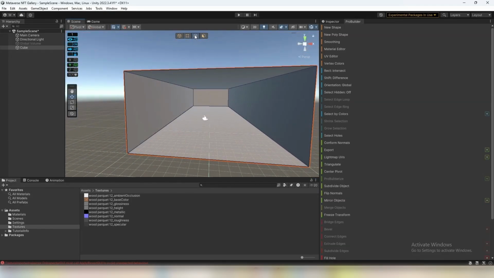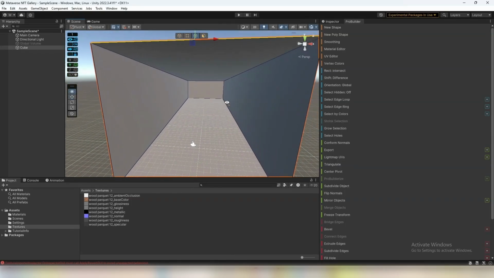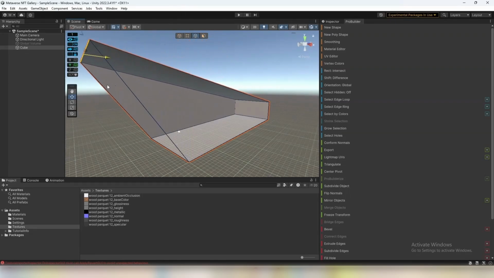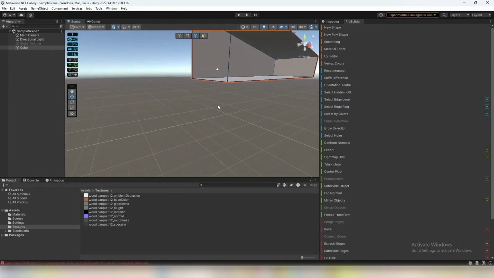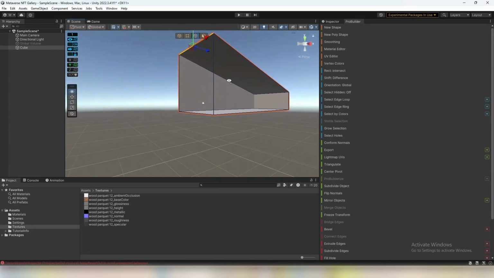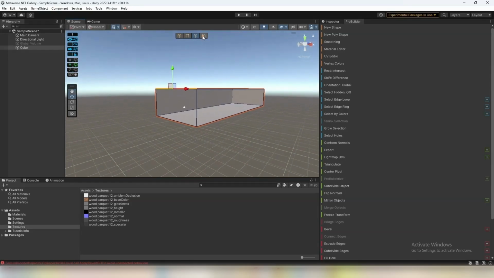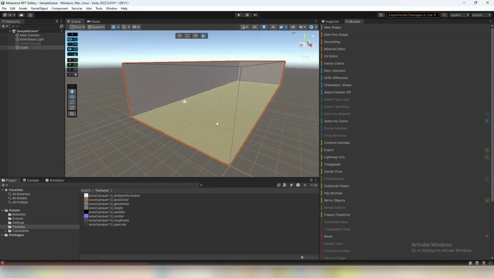This is the edge selection mode. The same thing for the edge. We can do some very strange or not strange things. Ctrl Z will return back. And this is the mode that we need right now. This is the faces manipulation mode.